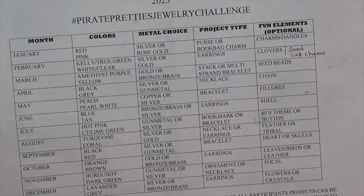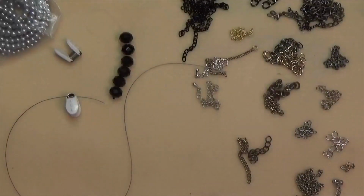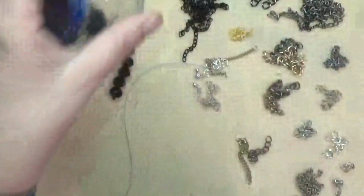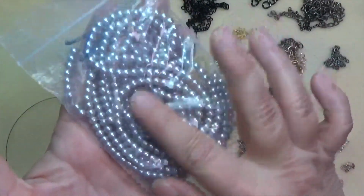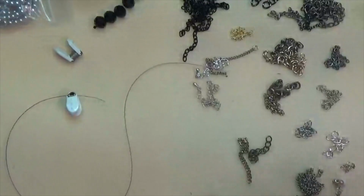So my idea is a little crazy. For black and gray, I have pulled out some black seed beads. I don't know if you can see those in this baby food jar. So, black seed beads and a couple of large black rondelle beads. And then I've got these gray glass pearls that I have a ton of and need to be used. So hopefully this challenge will help me.